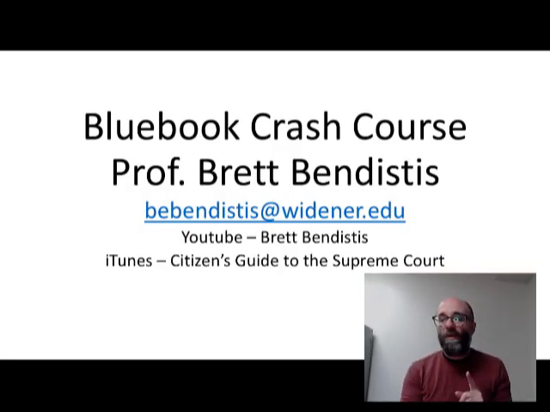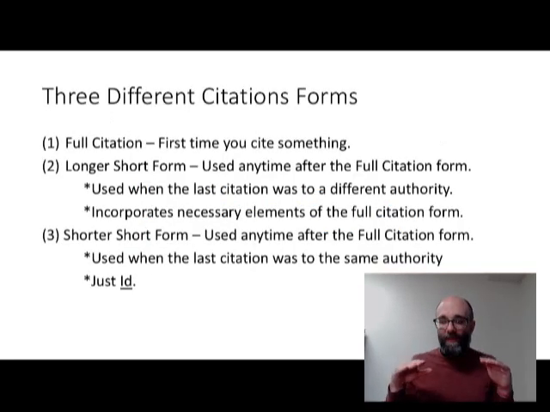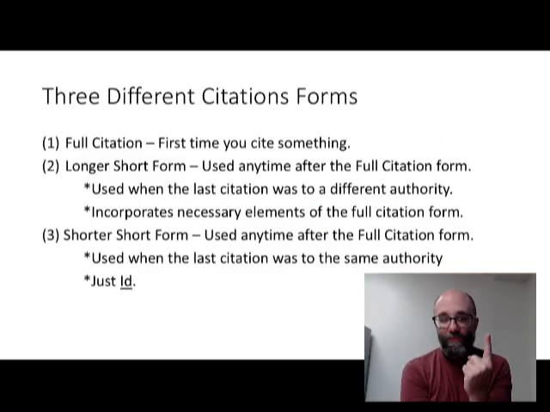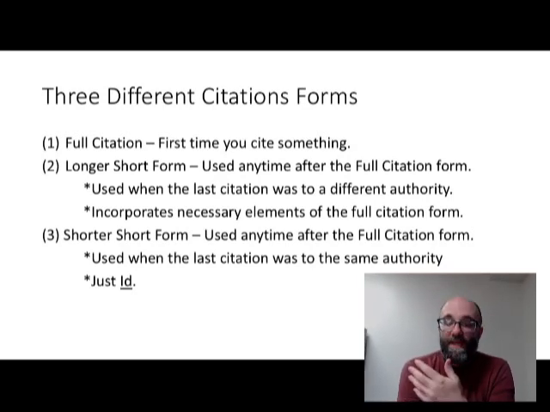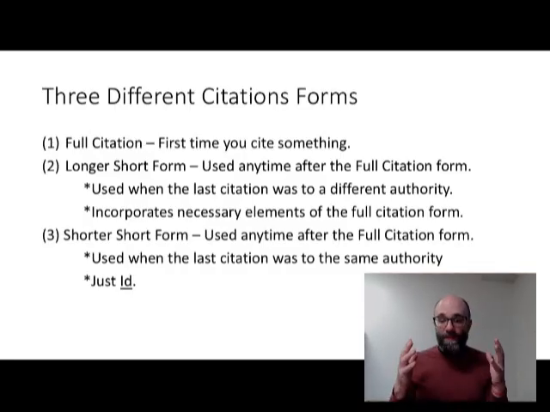Now, a few things I want to note about Blue Book citations that are going to apply with everything. We're going to cover three different types of Blue Book citations: the full citation form, the longer citation form, and the shorter citation form. Now, the full citation form, I think, takes the most oxygen when it comes to citing, meaning that it contains the most amount of information, the most amount of work, but you only do it once. There are a lot of bells and whistles with making sure it's right, but once you do it one time, it's done and you never do it again, right?